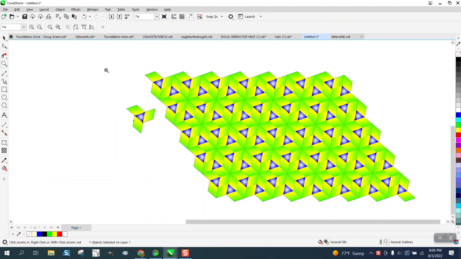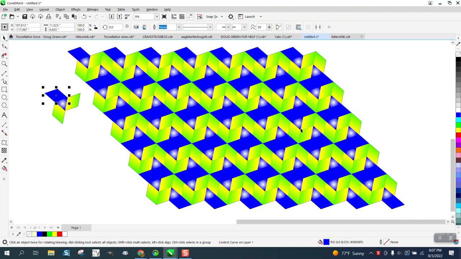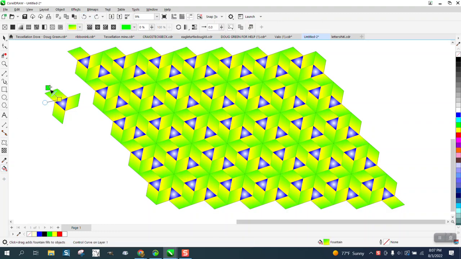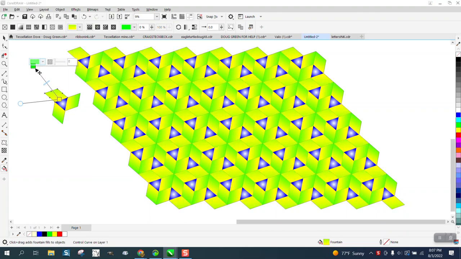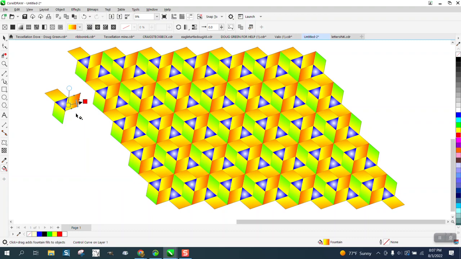If I want to, I call this looking at it in real time. If I take that piece, well, one, we can just make it blue and look at that. Change the pattern completely. If we get the interactive fill tool and stretch that out, bring in another color, double click on it, bring in a red. Look what it does to every piece. Some of them are upside down if you remember from the video before, but we can completely change the look of our pattern.